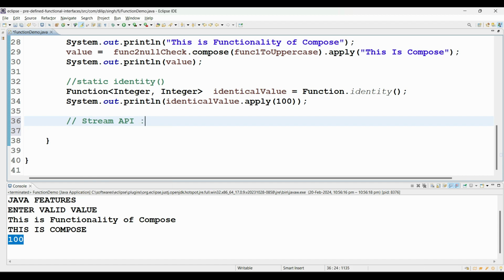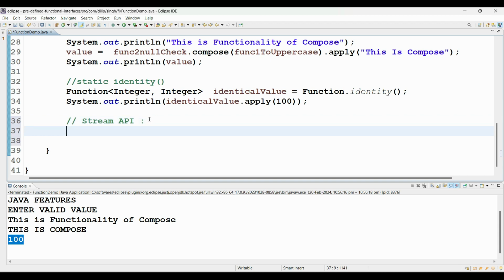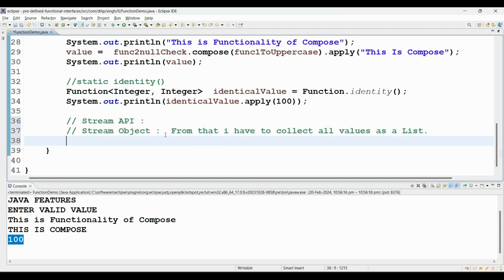As part of Stream API, assume I have a stream object, and from that I have to collect all values as a list. What is the requirement here? I have a stream object ready with me, and from that I want to collect all values as a list of values.